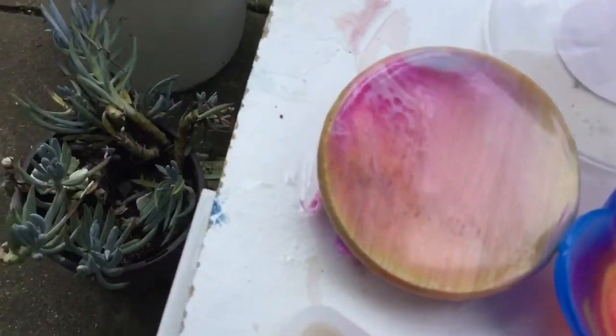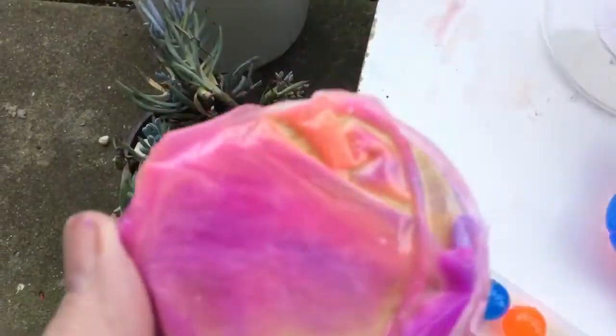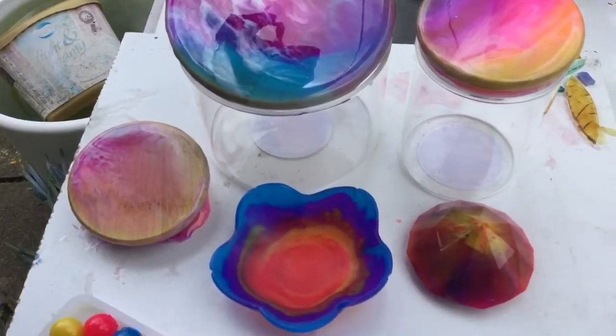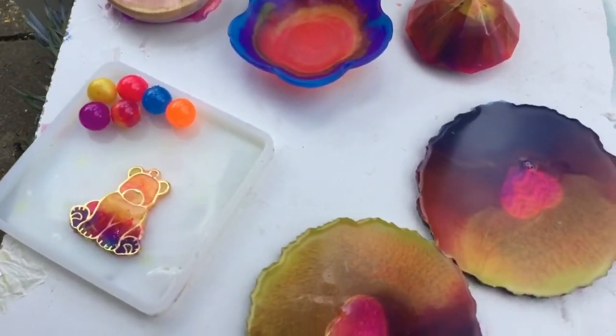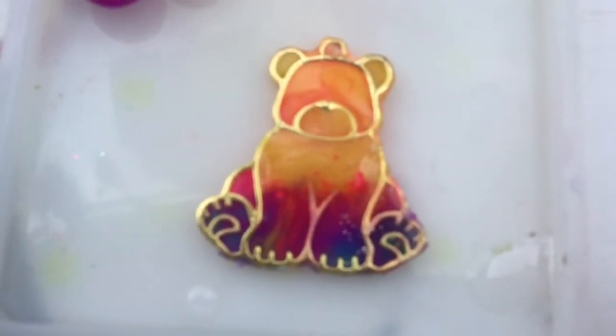That's the one that went a bit whoopsie. As you can see, there's more on the back than there is on the front. But I'll show you my disasters as well. So there we are. What do you think of those? Oh, these colours, you're just going to have to get some. I love them. I can't wait to make more stuff. And I'm thrilled with my little teddy bear. Look at that, a rainbow teddy bear.